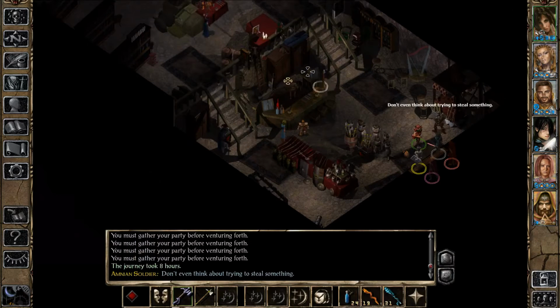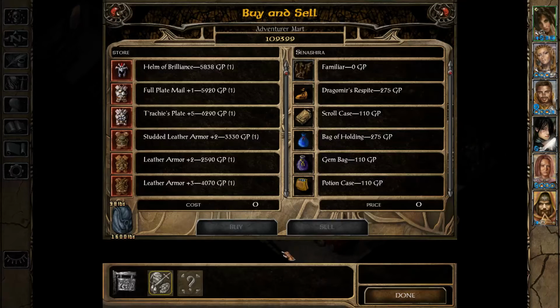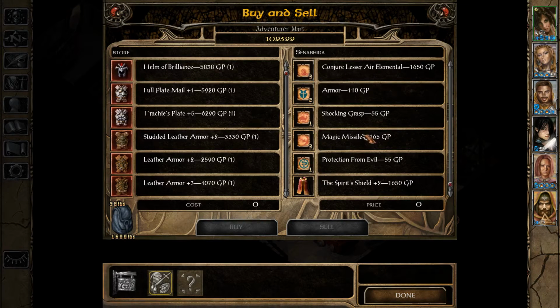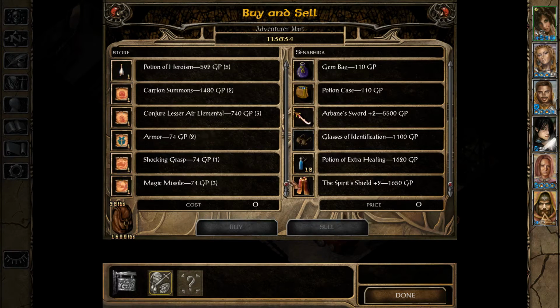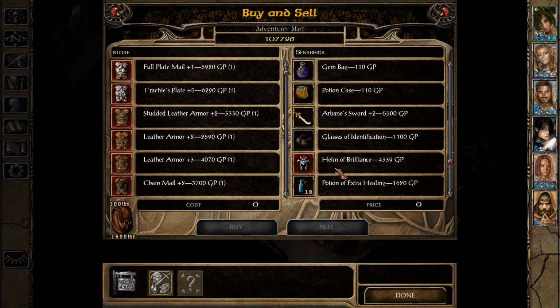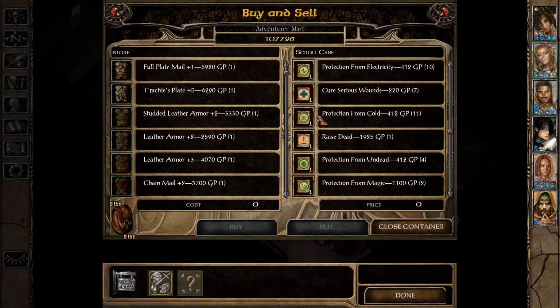And finally get it. So we're going to access his premium goods. First we're going to sell these scrolls. And now, boom, we finally have it. And also I'm going to sell some green scrolls of protection from the elements that we're not going to need quite as many of, like cold and electricity.